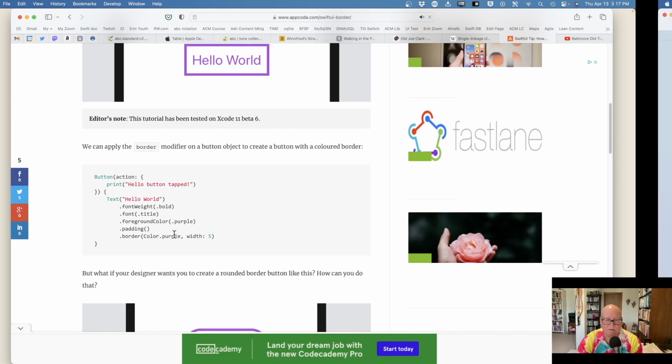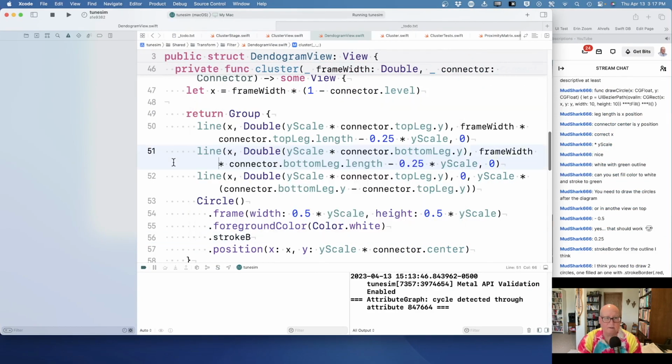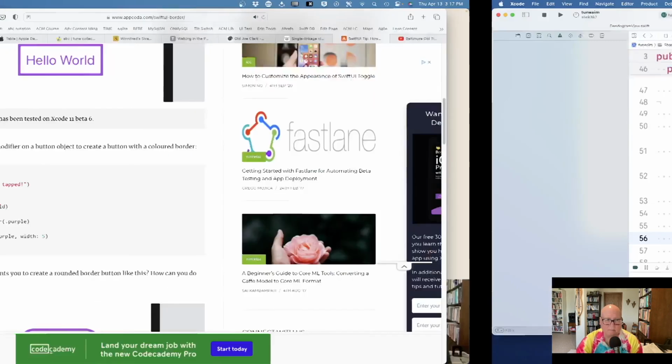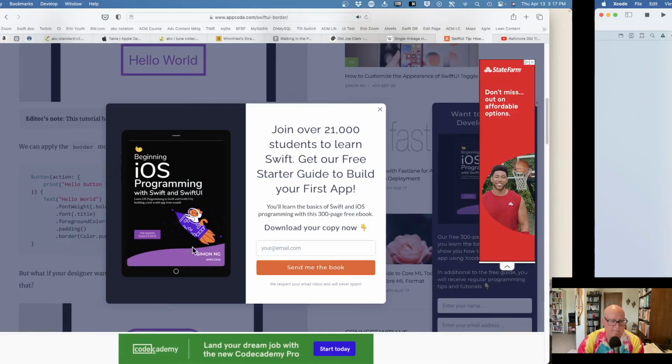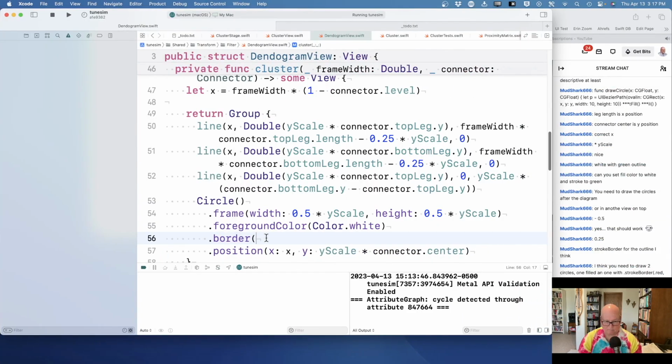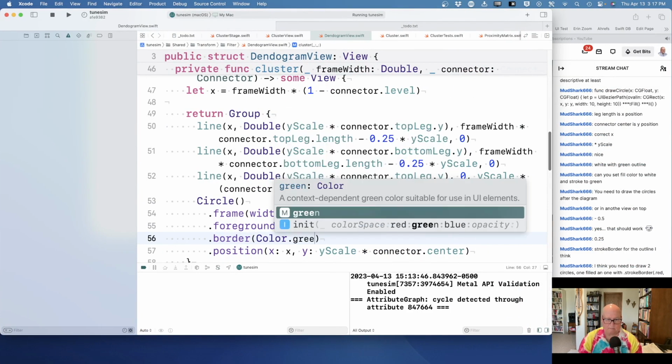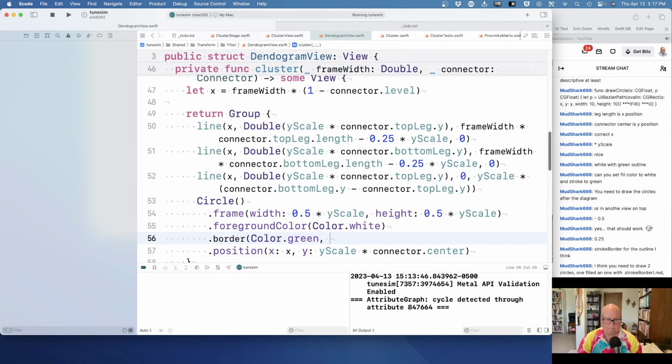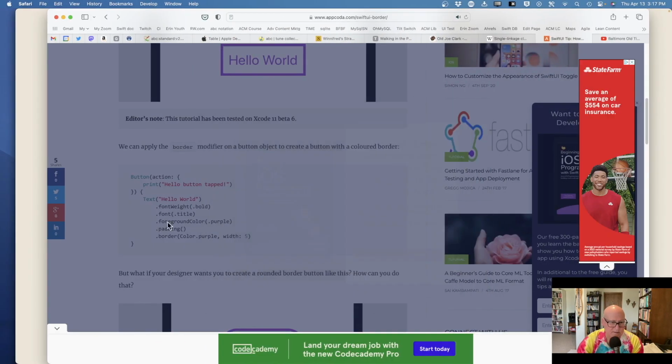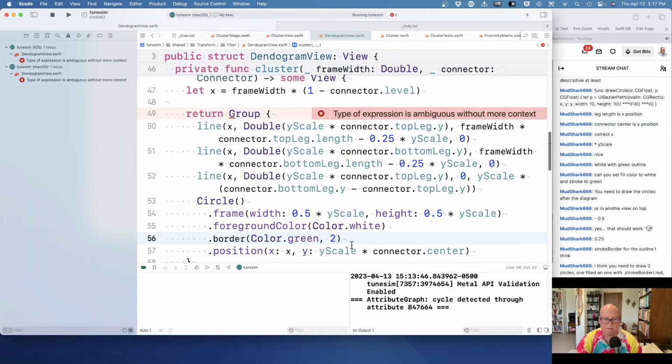Border? Maybe let's try border. Do I have to say width?